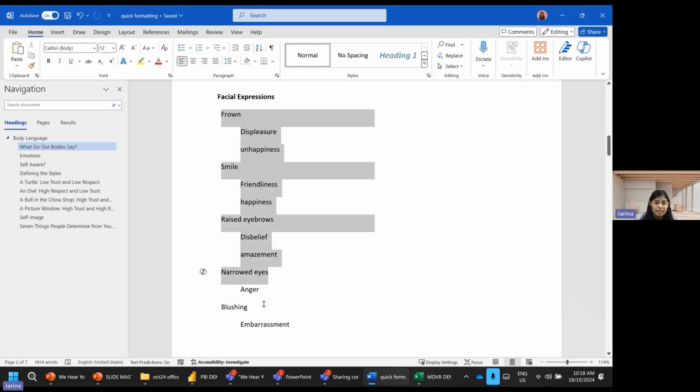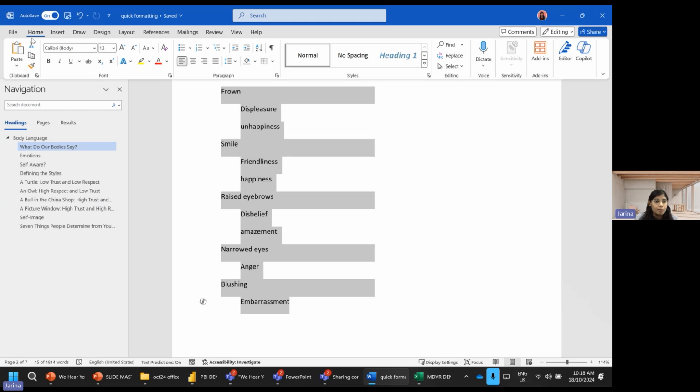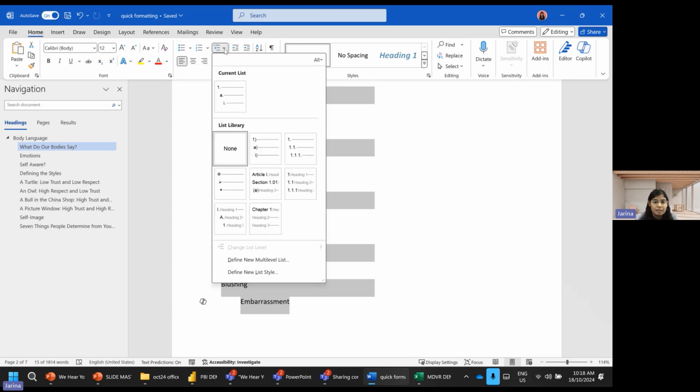With that, I'm highlighting all of them, and then going to the Home ribbon. Under the Home ribbon, I'm using not the number or the bullet, but the multi-level list. When we go to the multi-level list, we can see the list library already gives us combinations. For example, this will give us 1, A, and Roman numerals.